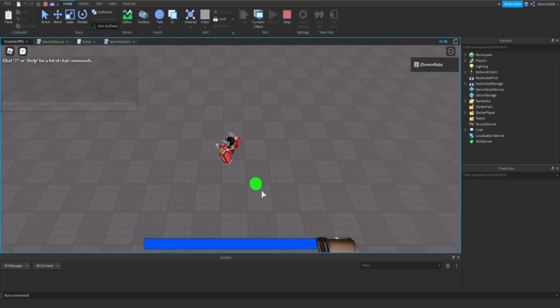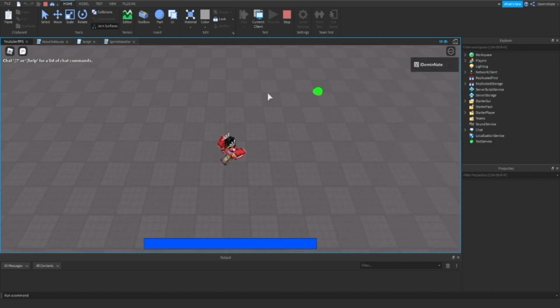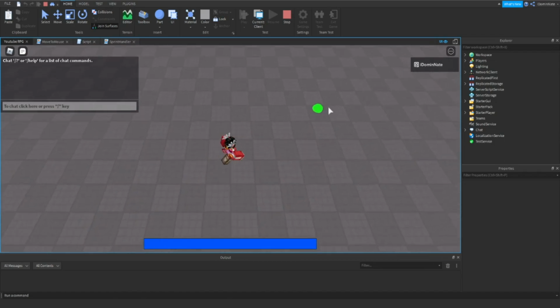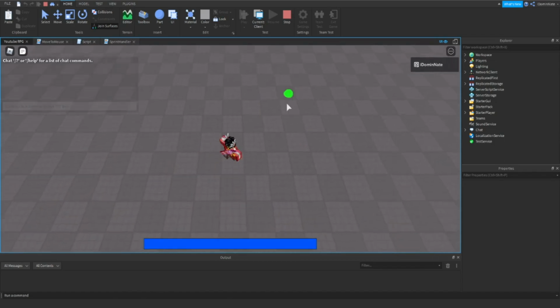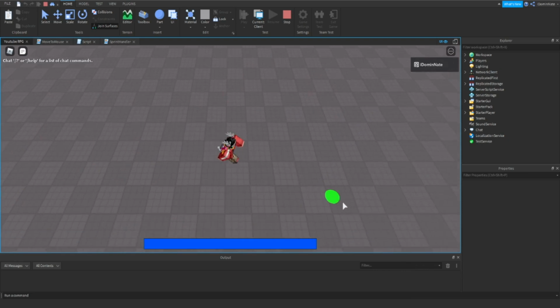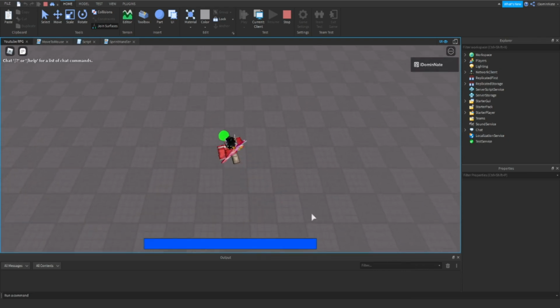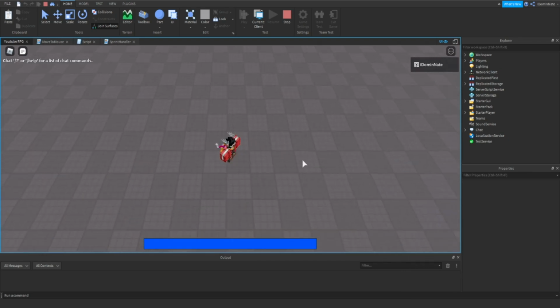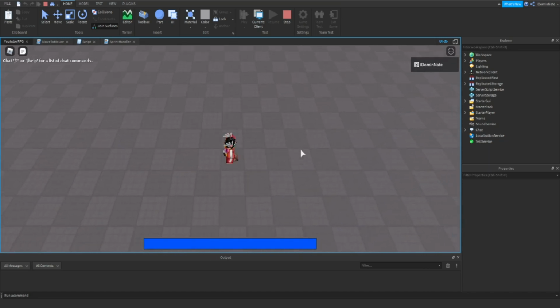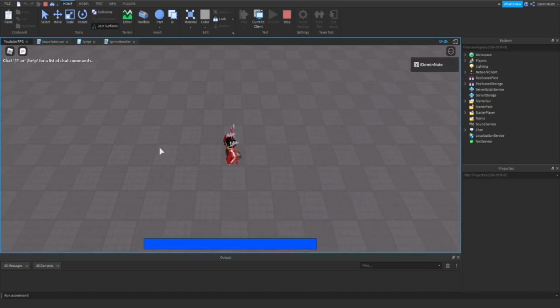Oh yeah, here is the green cursor. I don't know if I should make it follow the mouse every time, but I already did that. It just looked too flashy, so I just changed it to when you are done clicking, it shows. So it points to where the character is moving. But enough about that. I mean, if you guys want it, I can always add it back. Just leave it in the comments below. And leave suggestions as well.